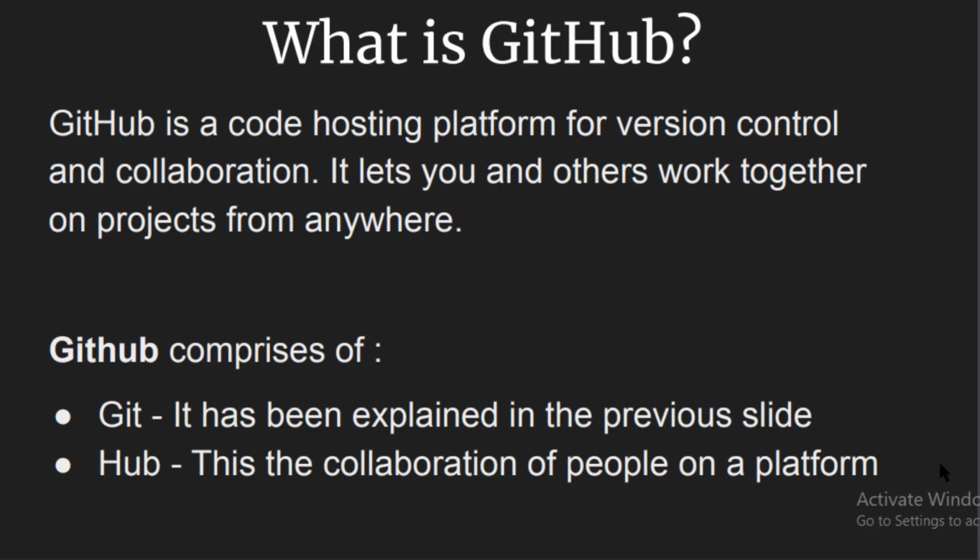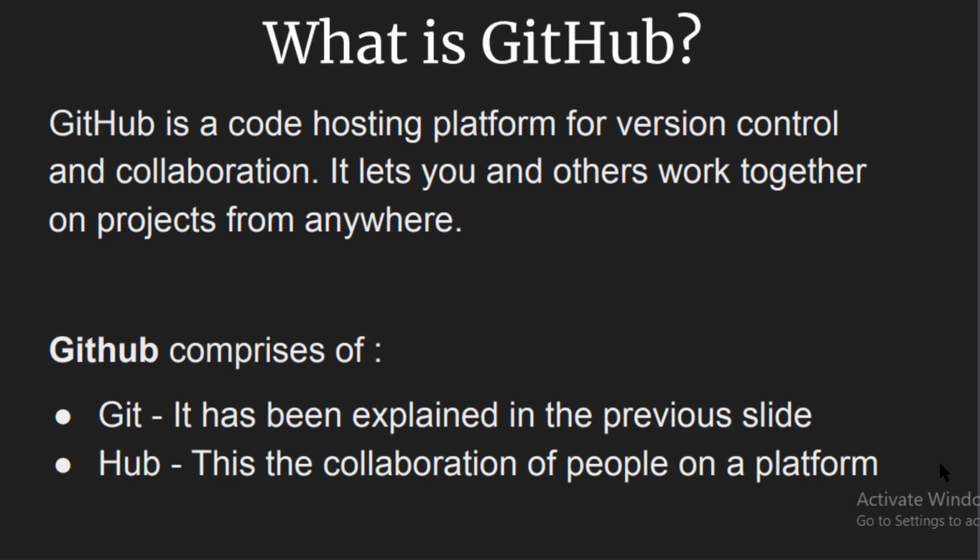I'm going to explain this word for word. Firstly, Git. I think I've been able to explain this before now in this tutorial. So Hub, this is collaboration of people on a platform. If we look at this very closely, we can see there's a connection between Git and GitHub. Git is where changes are made, and GitHub is where people meet to make changes.